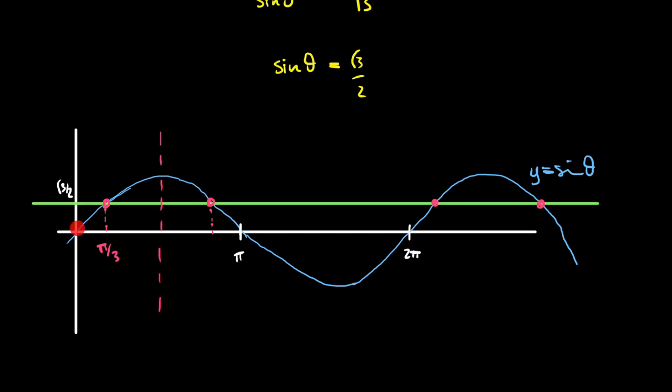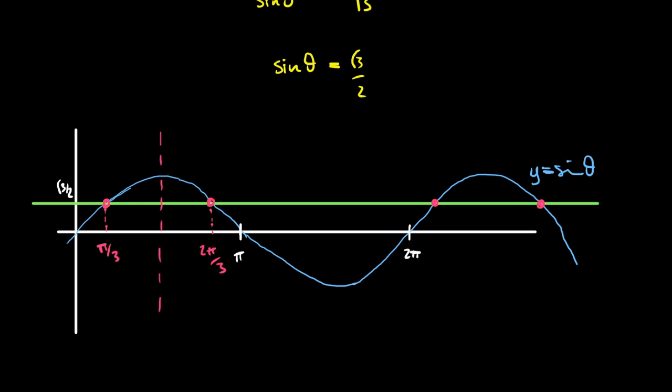But it also means that this point here, where x is 0, or theta is 0, is also a reflection of this point here, where theta is pi. So this means that this distance here must also be the same as this distance here. Let me just repeat that. The distance from here to here is the same as the distance from here to here. Okay? So if this distance here is pi by 3, then this distance is also pi by 3. And so this coordinate is given by pi minus pi by 3, which is 2 pi upon 3.